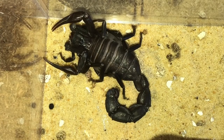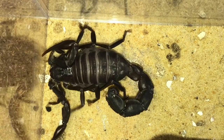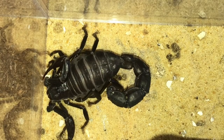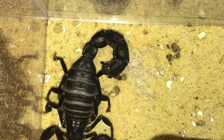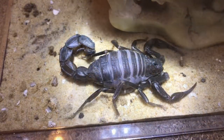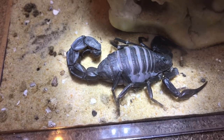Personally, I think she's going to molt, but I've been saying that for the last 3 or 4 months and she hasn't actually molted yet. But yeah, beautiful scorpion. I paid £90 for her and that was with shipping as well. When I order my scorpions from Germany, they take around about 4 days, so not too long. So guys, hopefully in the future I can find a male and I'd like to breed her.